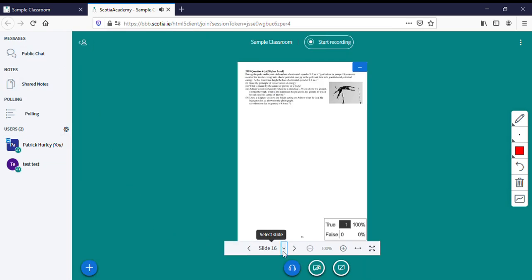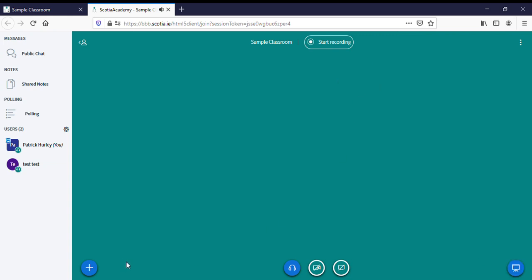We'll just get rid of that, and the next thing I want to show you is my screen sharing option inside here. So we'll just minimize that for a moment. And the next thing I want to do is screen sharing. Okay, so screen sharing is here. Very good. And what I'm going to do is work on an Excel spreadsheet that I have at the moment with a student.